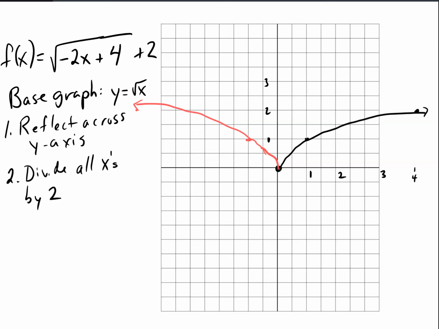The easy way to do that, again, is just to change the scale on our graph. Just divide the scale by the 2. So instead of having a 1, we'll have a 1/2. Instead of having a 2, we'll have a 2/2 or 1. Instead of having a 3, we'll have a 3/2. Instead of having a 4, we'll have a 2. And do the same thing here. That gives us our scale change for the x's.